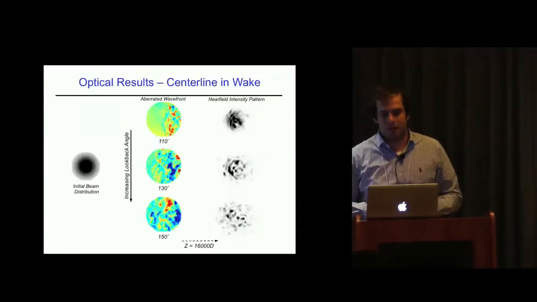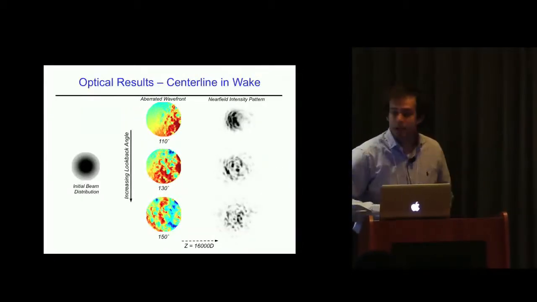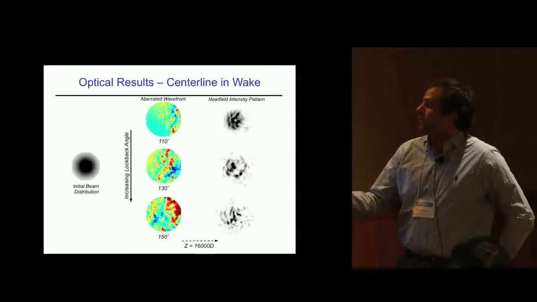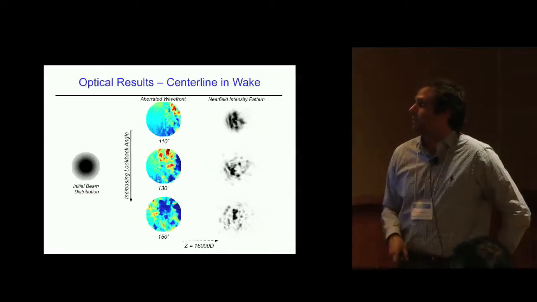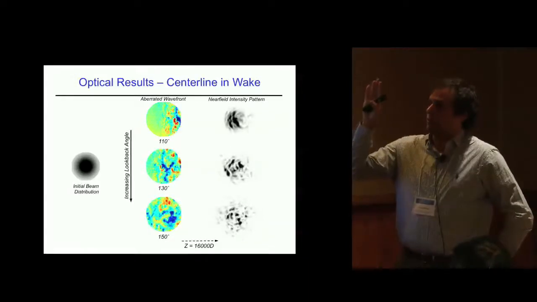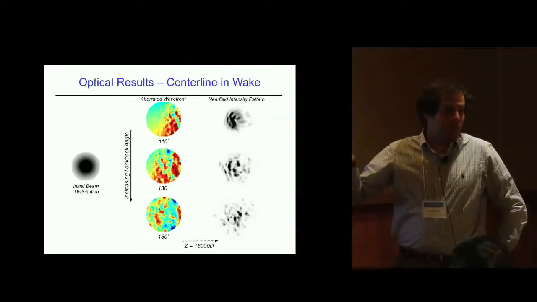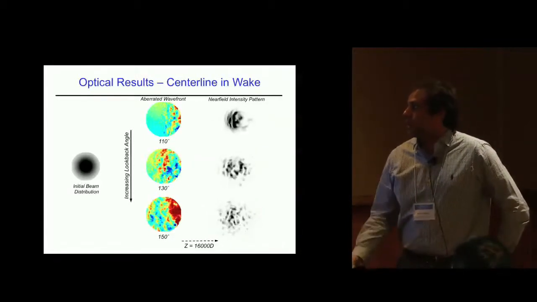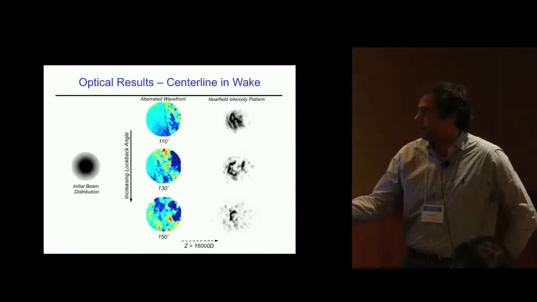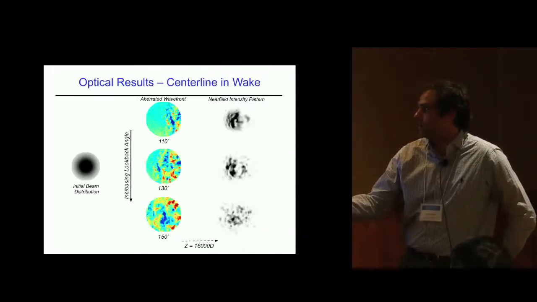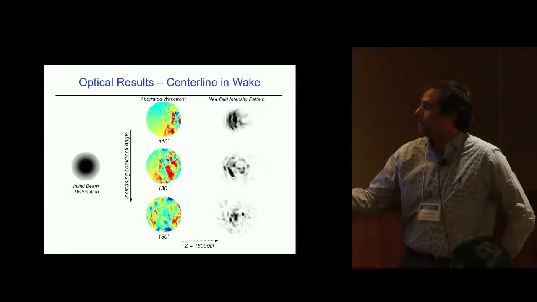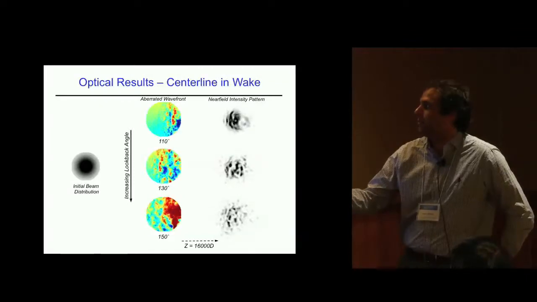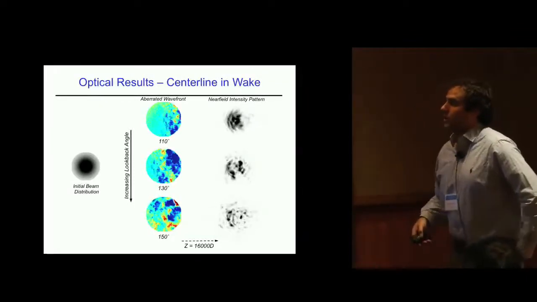So this is an example of some results that we get. Using this initial beam distribution profile, these are 3 different optical wavefronts looking through the center line of the turret, just backwards. The main thing you see is that the further back you go, the larger the structures get. You start to see a little bit of difference in the convection direction here, which is due to these horn vortices. And then you can see the separation line right here in the middle of the 110, but the further back you look, it's almost all large-scale structures.